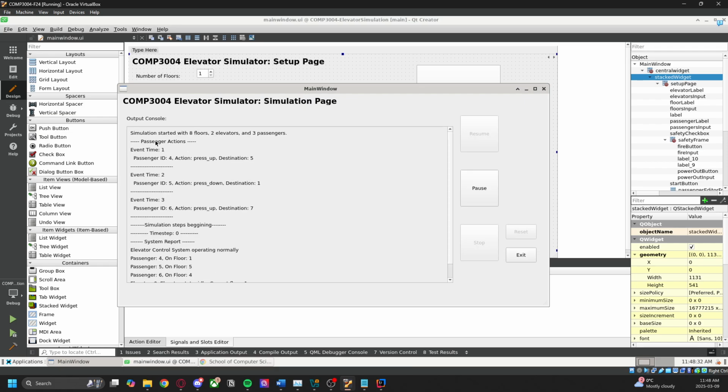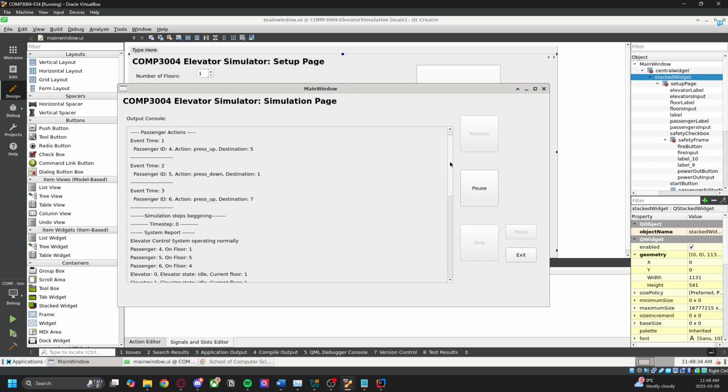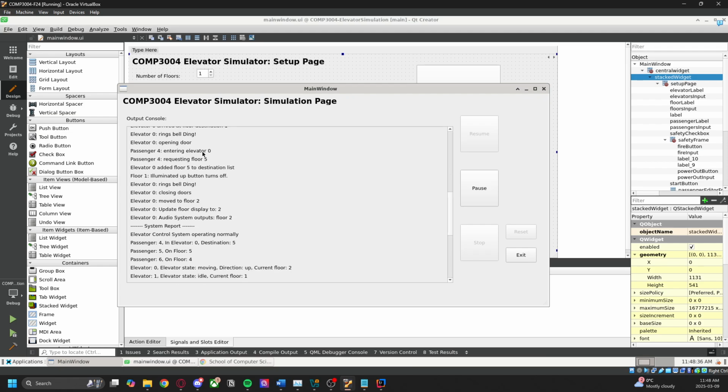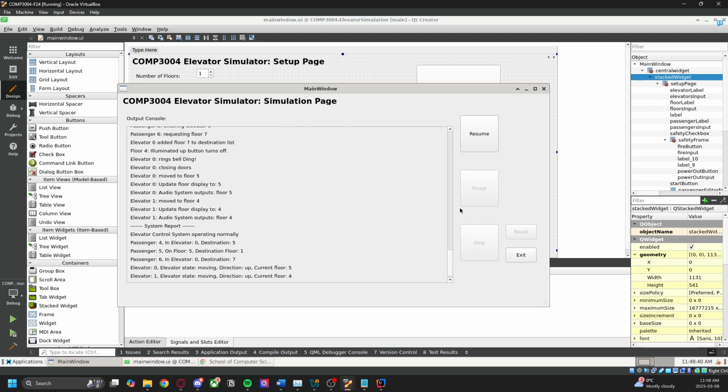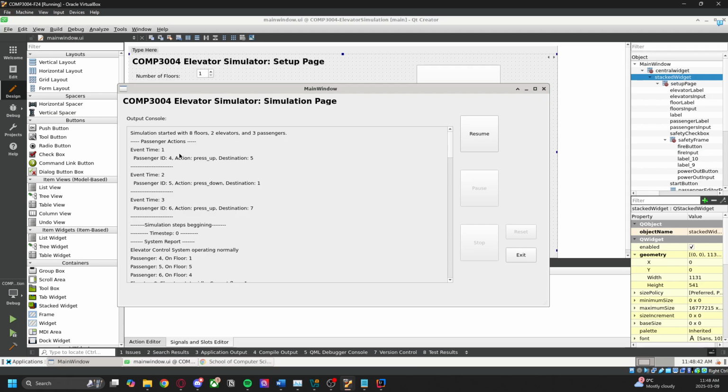So we start here with our passengers in this new scenario. We get their initial actions. I'm going to pause it quick just so we can look at them. We get the different actions, and this is a scenario where I can't remember off the top of my head. I have it written down here. So passenger 1 or passenger 3 joins passenger 1 here on their trips as they're going down.